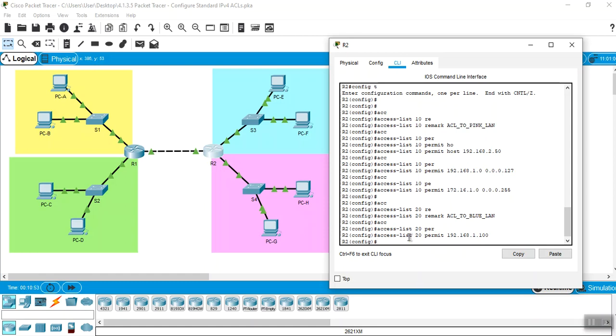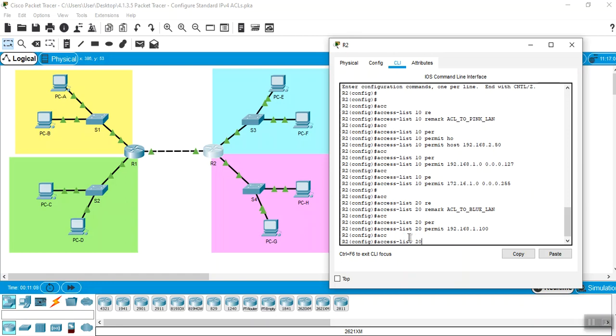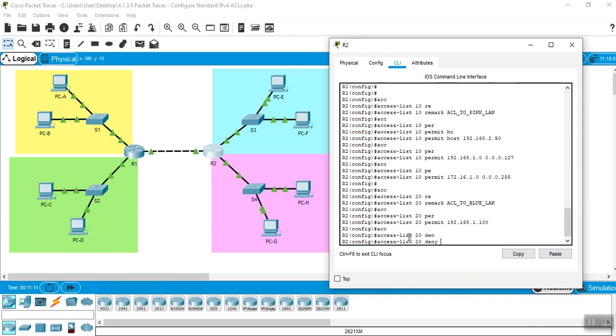So we start to deny an IP address. It means don't allow the network or PC to access the blue LAN. Using the command access list number 20 deny. Deny means block the network. Do not allow the network access to blue LAN.